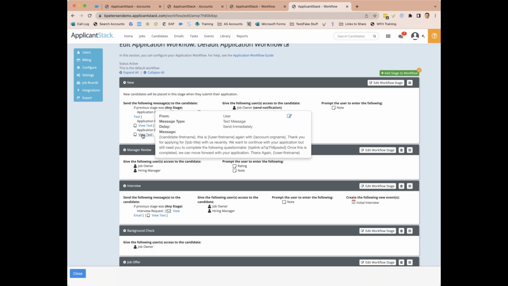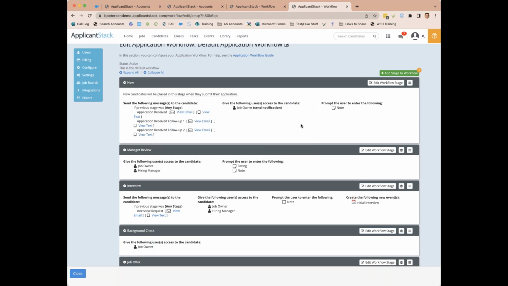So I've set this questionnaire that I've linked into with all these messages to automatically move the candidate to the manager review stage once the questionnaire has been completed. It requires no intervention from any ApplicantStack users.